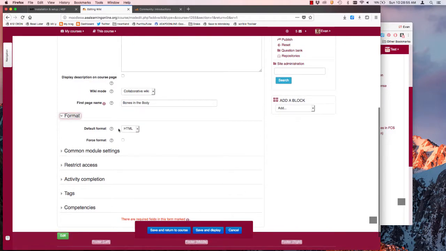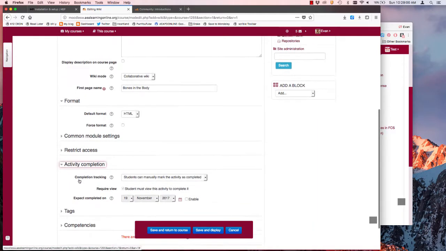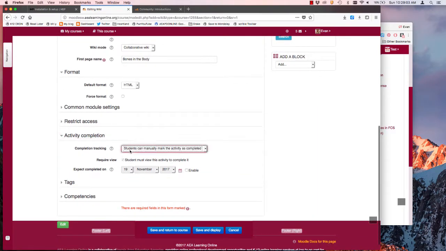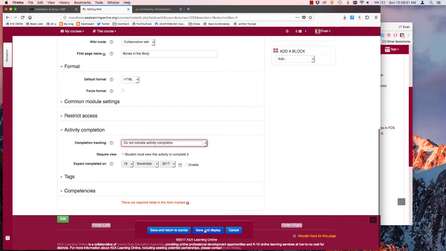You usually leave the format that way, and again, we're getting into the different settings here. This one, I have a philosophical issue with. It would be really nice if you could set it so that students had to contribute like 5 times to the wiki before it would check itself off for activity completion. It doesn't do that. All you can do is, if you viewed it, it's now done, it's complete. Well, that's not very helpful. So for this one, I always leave it as manually marked, if anything, or you'd say no, nothing there at all.